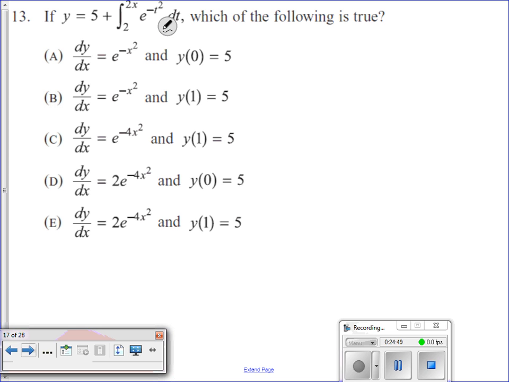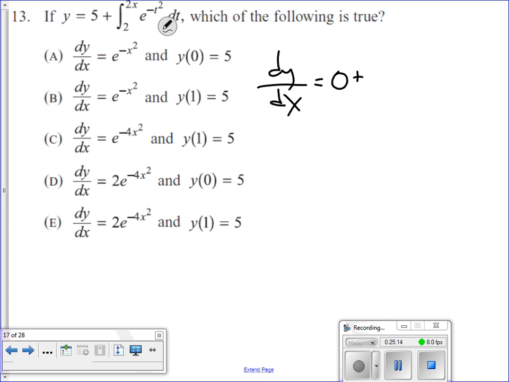All right, so let's see. They give you this weird function, and then they ask you about its derivative, and then the value of y. So let's do the derivative part. Let's see what its derivative is. Right? So if y equals all that, the derivative, you know what, guys? You take a break. I'll take the derivative of the 5. You relax for a second. Okay, so I got the derivative of the 5. All right. Now you got to come back to me.